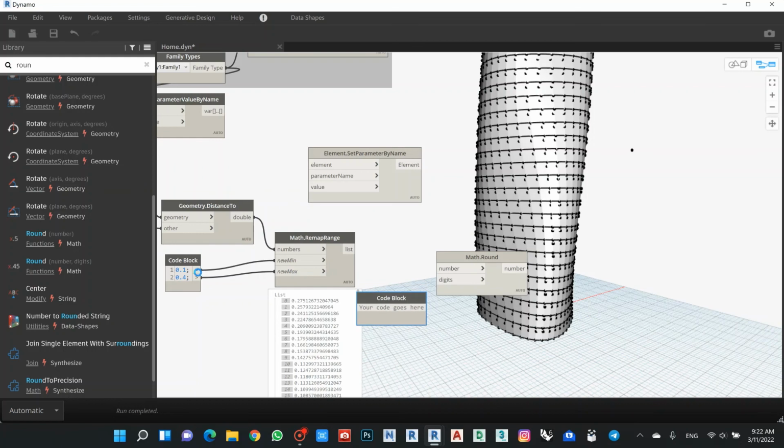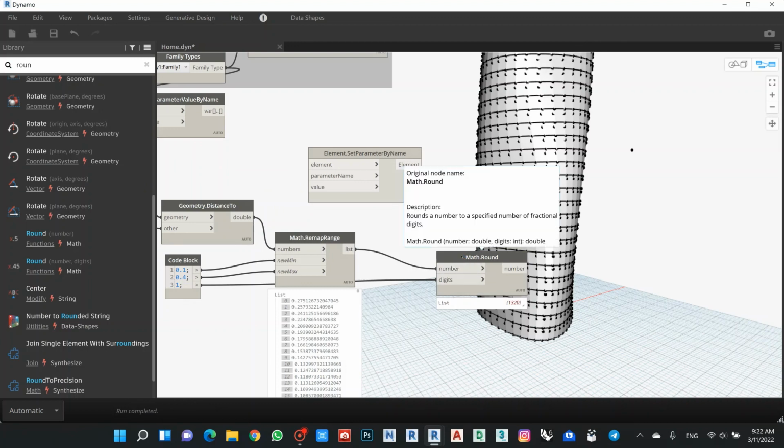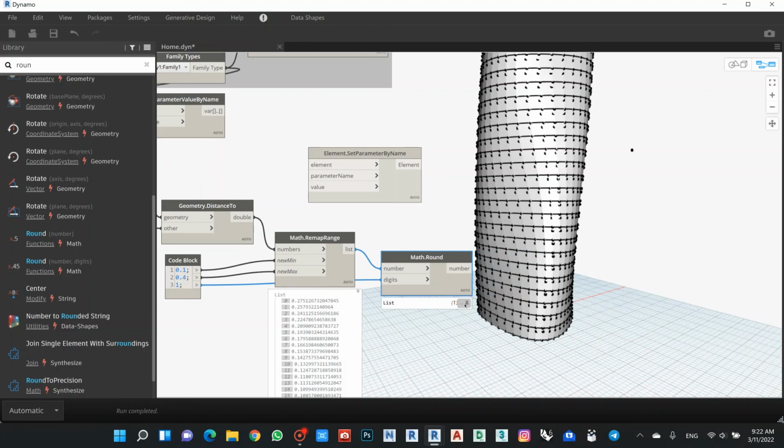Oh no, I need to use it as a 1. Let's say here 1 and connect it here and connect my numbers. And now, I can have values between 0.1 and 0.4 according to the actual distance between this point and the location points of my elements.